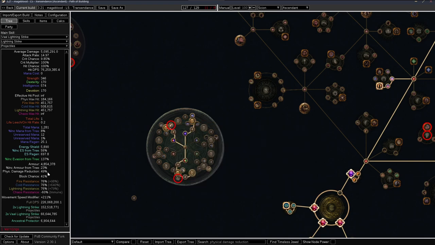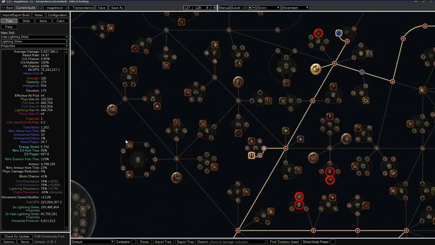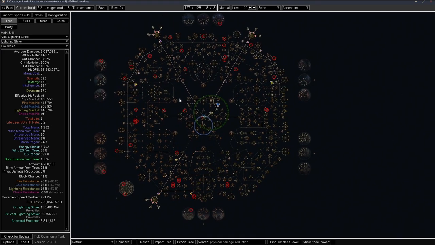You can see our EHP did jump up quite a bit. So you can do a mix of both if it's a little bit hard to actually convert all of your fizz to elemental, and it is very hard. You will need some very expensive items and double corruptions to actually achieve 100%. So you can actually still play this build without Transcendence.